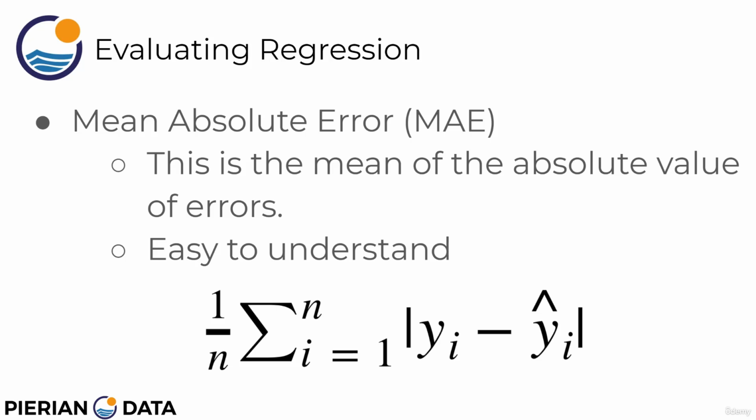And what we do is we just take the difference between the true price minus our predicted price, that's Y hat, and we take the absolute value of that. The reason we take the absolute value is because technically our predictions could be over or under the true value. And since we want to average this out across all our predictions, we take the absolute value. Okay, so that's the mean absolute error. Essentially, you're just taking the differences between your prediction versus the true label, you take the absolute value of that, and then you average that out for all your predictions.